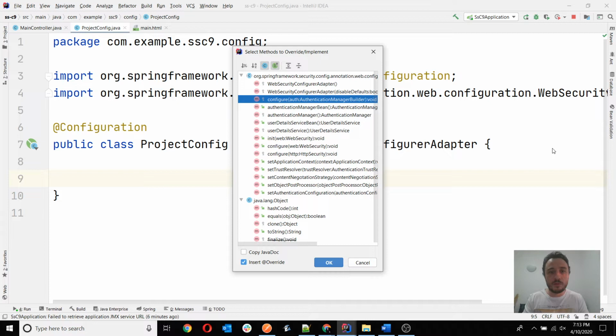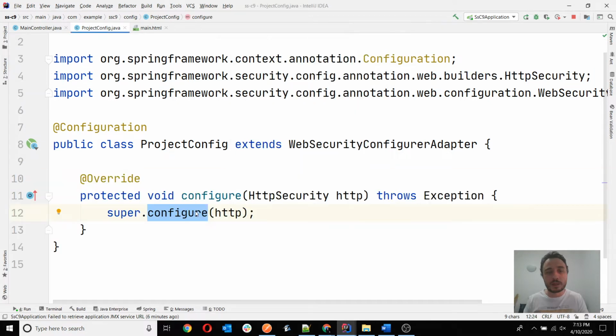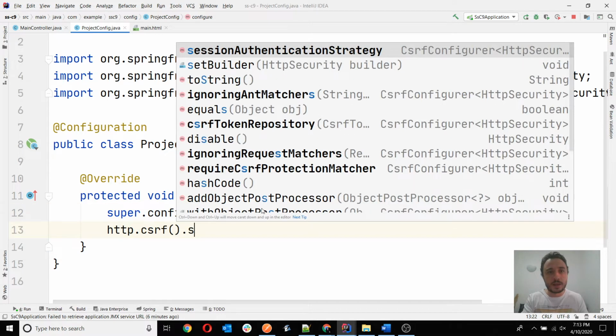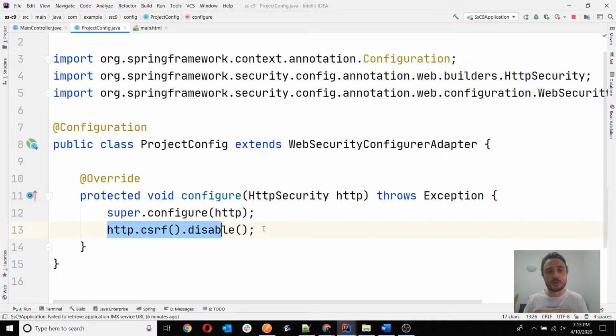Of course, here I will call the super method so that I still have that nice login form. But besides this, I will call csrf, and then I will call disable. And if I do something like this, this disables the CSRF protection generally. I would say never, generally don't do this. Okay, smiley face. So generally don't do this.